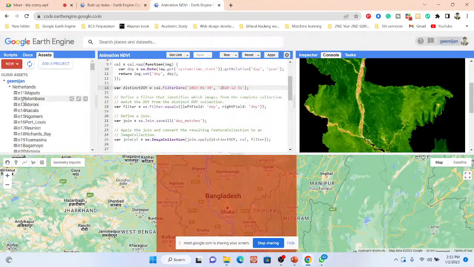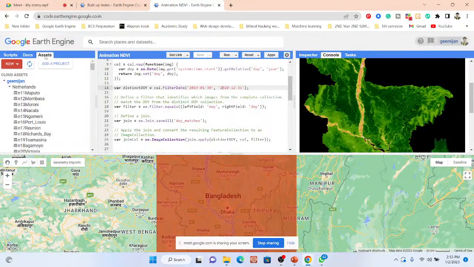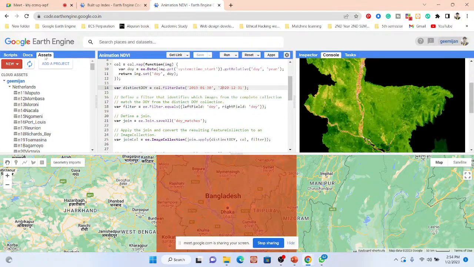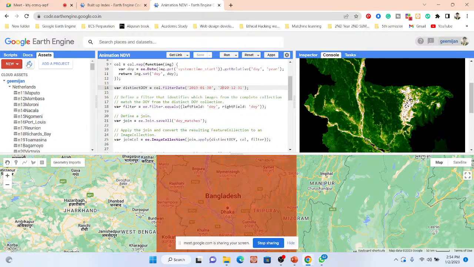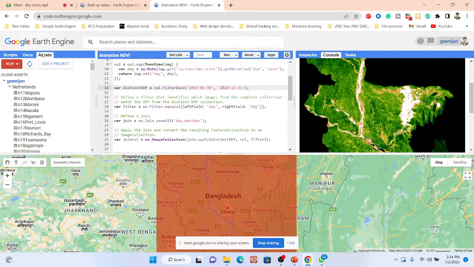So now you can see I can easily get all of the assets. The assets tab is mainly storing shapefiles, boundary shapefiles, different types of CSV data, and different types of TIFF images. We can easily work with this. How I can import a raster and how I can import a shapefile, I will also try to show you later. So at this time, you can just remember that the assets tab is mainly managing your assets which you uploaded in the Google Earth Engine platform.